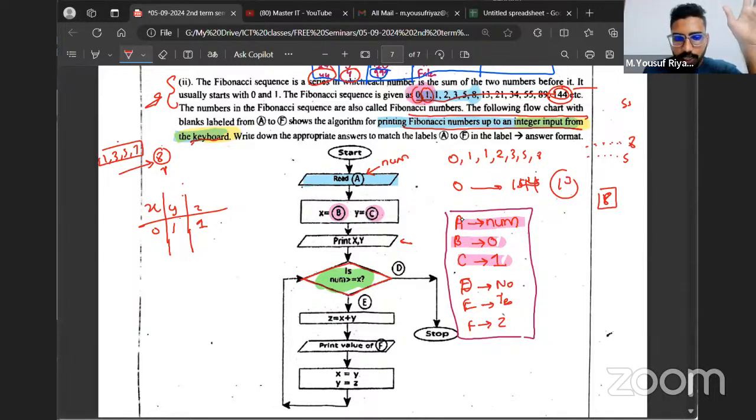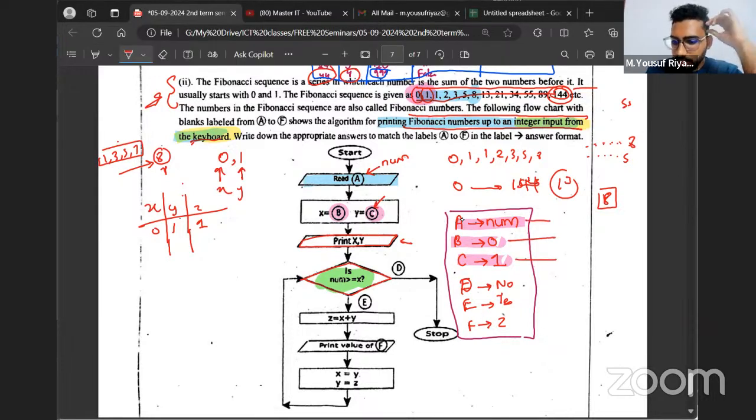The reason I said X and Y is X is the first, you can see print X, Y now. First it's printing X, then it's printing Y. Now, as per the given sequence, the first value that's going to repeat is 0. The next value that's going to repeat is 1. That's why I took X as 0. So when you say print X, 0 is going to get displayed. And that's why I took Y as 1. So when you say print Y, 1 is going to get displayed.